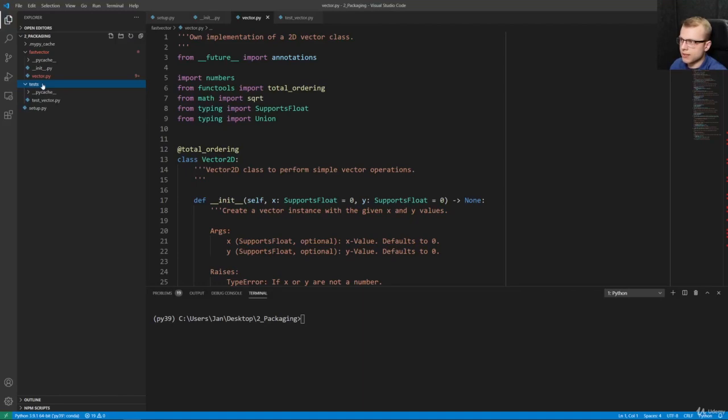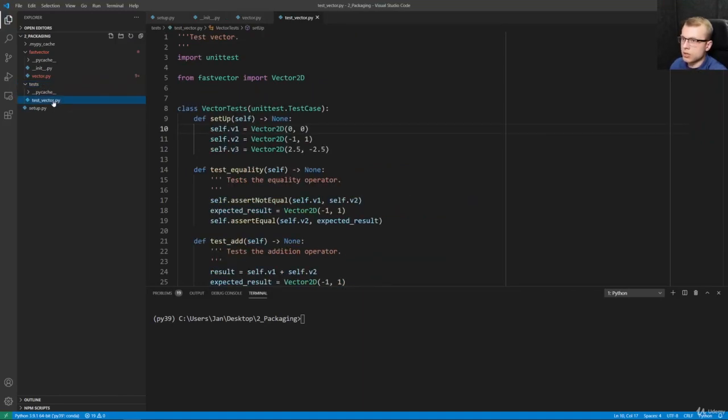Inside this test directory, you would create one file for every class that you want to test. And as I said before in the introduction to unit tests video, these files should be called test underscore and then an explicit name of what you want to test.